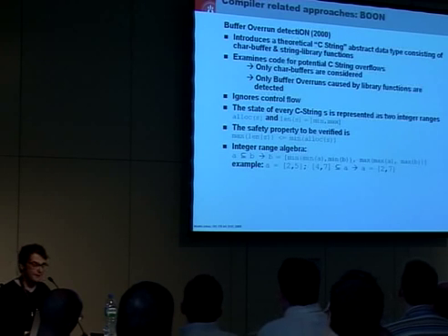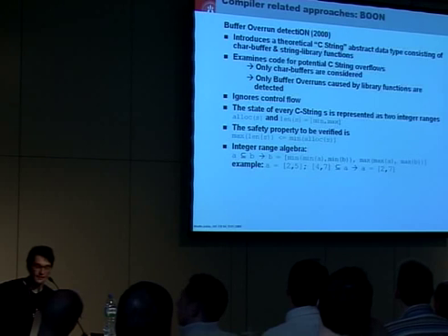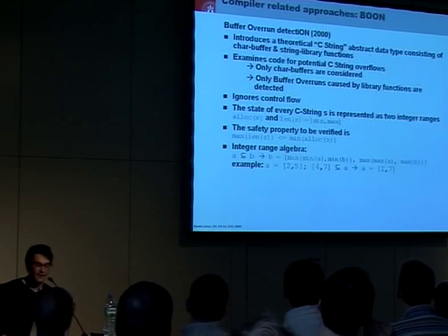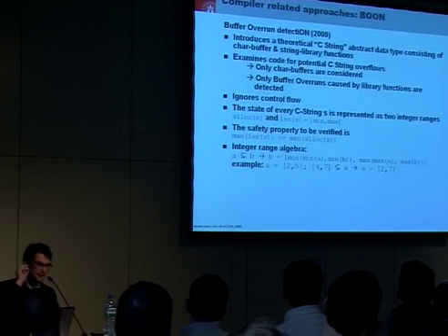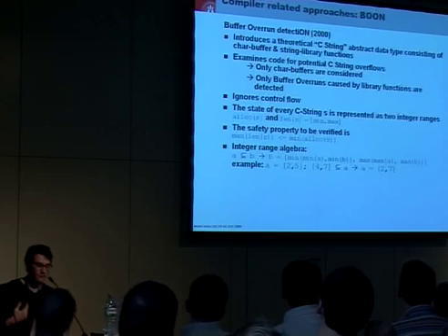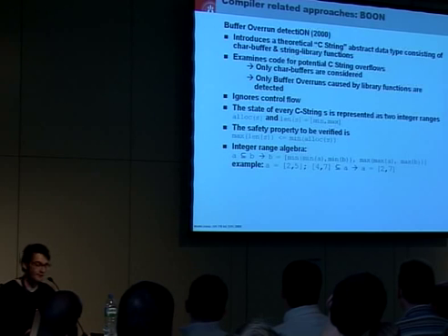It's done via integer range analysis. So for every C-string that we have in our program, Boon creates two variables, alloc s and len s. Alloc s represents the integer range of memory that is or may be allocated for this C-string. Len s represents the minimum and the maximum amount of memory that is actually used, so how many bytes are actually written into this buffer.